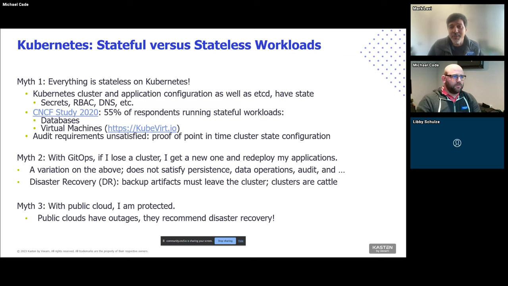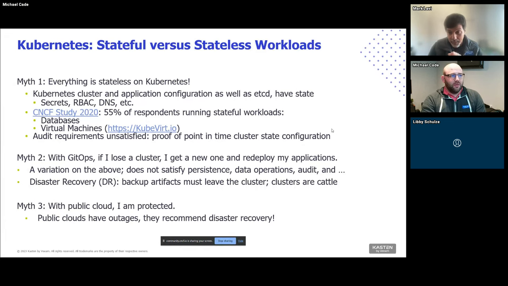And then, yes, everybody's like, well, I already have RDS. I already have, you know, Azure. I already have, you know, these workloads on clusters with a managed service provider. Well, the truth is everybody has outages and all of the cloud providers recommend that you have disaster recovery. So that means taking your data off of those workloads, and those persistence artifacts need to come off of those clusters, out of those clouds to another party. And maybe come back into those clouds, certainly, but there needs to be an independent way, no single point of failure. And that's basic disaster recovery 101.